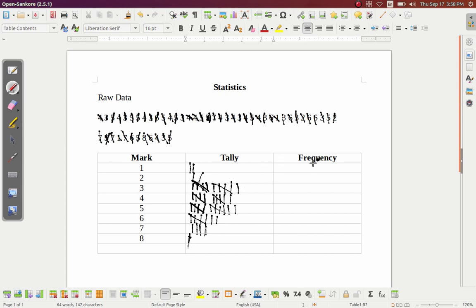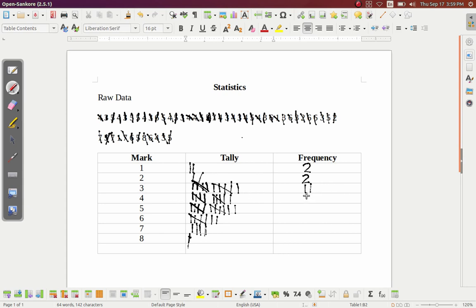So we have them all. Now the frequency. How frequent do you have these marks? Here, 1. There are 2 ones. 2 strokes. How many 2s you have? Also, 2 2s. Let me continue using the pencil here. 2 1s, 2 2s. How many 3s? 5, 10, and 1, 11. There are 11 3s. How many 4s?